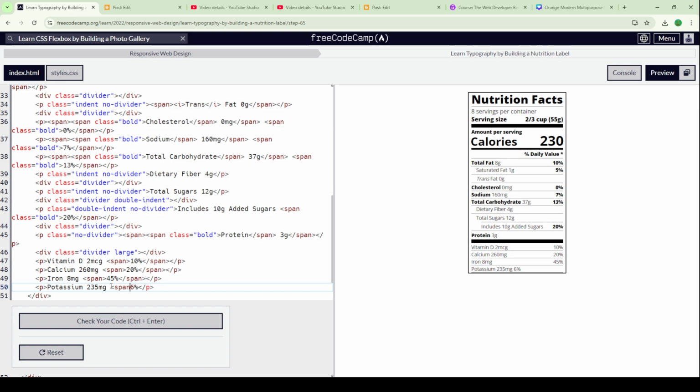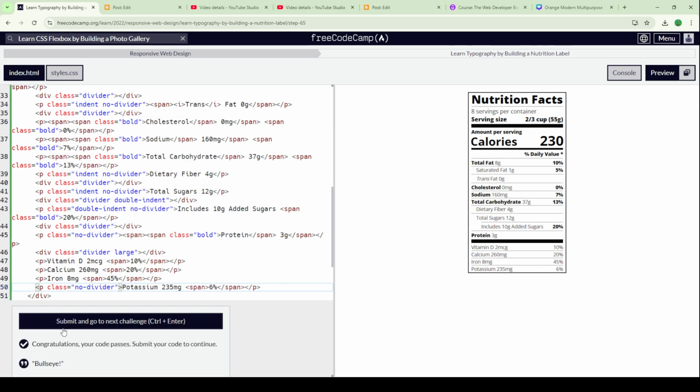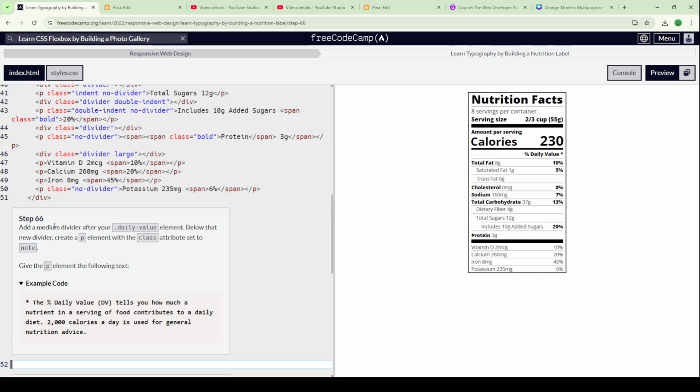So put no-divider. Add a medium divider after the daily value element.